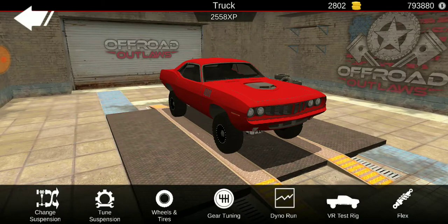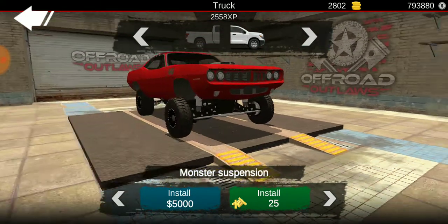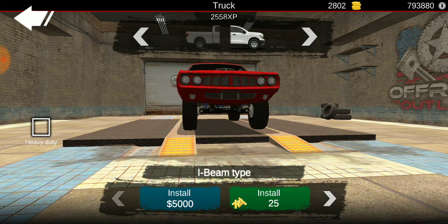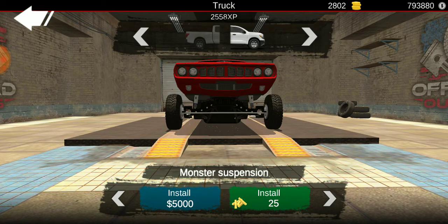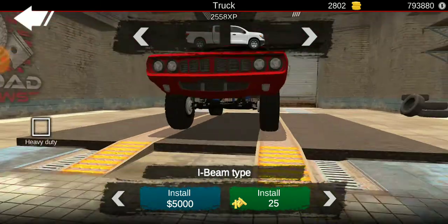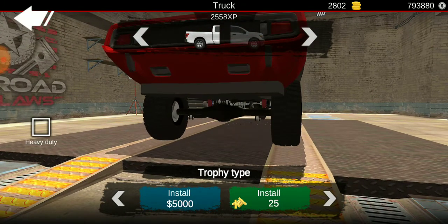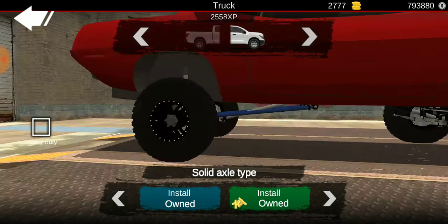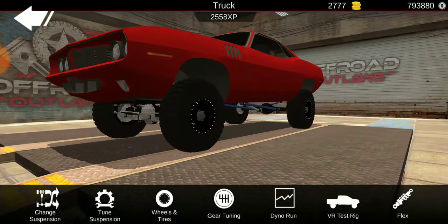What we should do is play with the suspension, Believers. Let's try solid axle — solid axle pro. Then we've got trophy type, monster suspension — holy Jesus, that's crazy. I think solid axle pro is the way to go. Look at that. We can make it heavy duty, which is crazy. Got solid axle pro on.